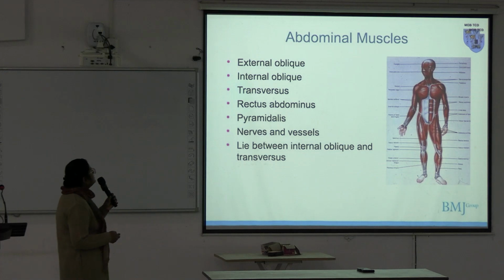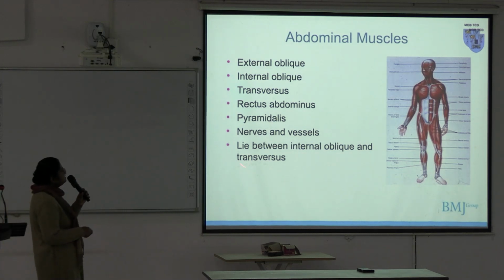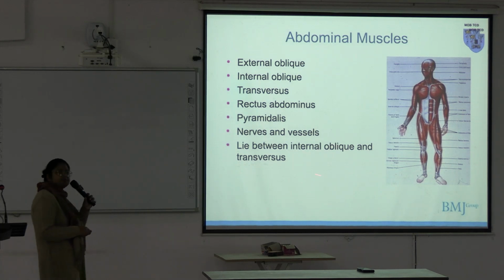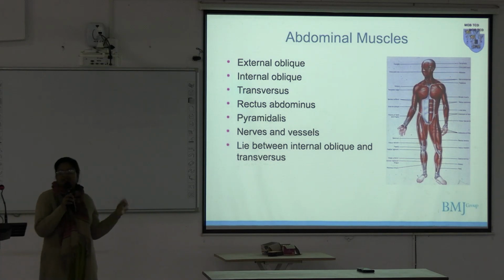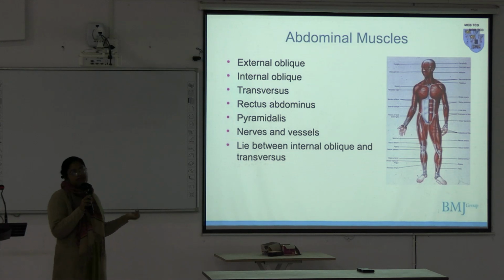Next, this is lymphatic drainage of the lower part of the abdomen and the lower limb. So abdominal muscles, these are the muscles. These are the formation and content. These flat muscles are forming the rectus sheath, and these are the contents: rectus abdominis muscle, pyramidalis, nerves and vessels. And nerves and vessels are lying between internal oblique and transversus abdominis. That is important. The neurovascular plane of the abdomen is lying between internal oblique and transversus abdominis. Okay, understood?